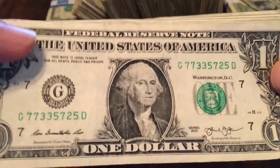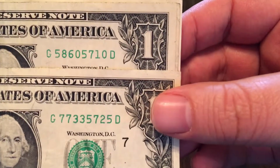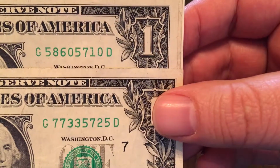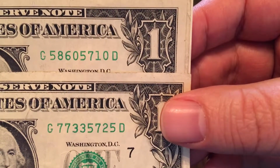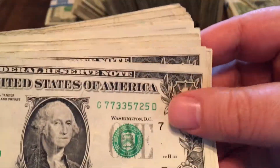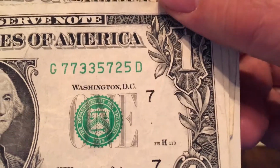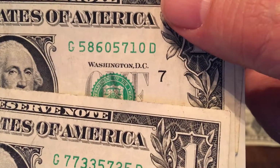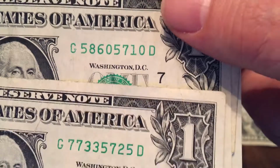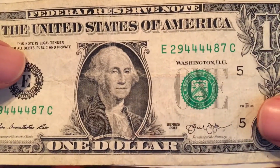Now this one, I found this bill and the next one. I want you to take a close look at those serial numbers. Especially in the G, if you look at the G on those serial numbers, they don't look fully printed. It's like there was insufficient inking on those. When you look at the serial number, it looks like an insufficient printing. It's just unusual that I found two of them, both G notes, with that insufficient printing. I'll take another look and see if it's just maybe wear, but I wanted to pull those to show you what I found.